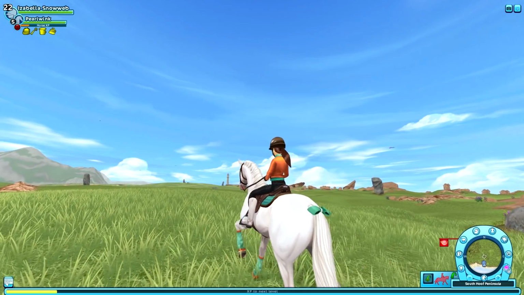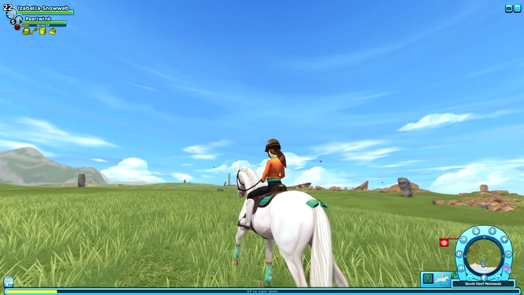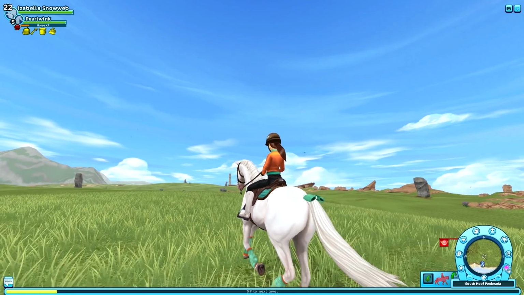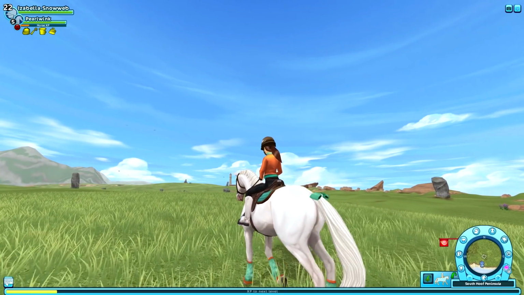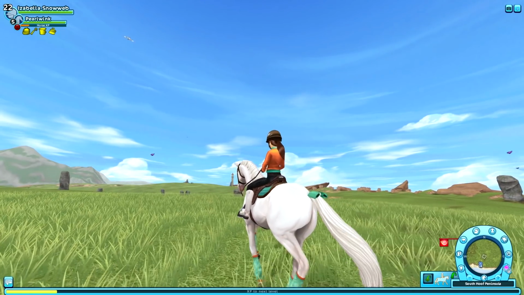If you are very big on training, when training, make sure you pay attention to yellow sparkles around Jorvik, because you can find a lot of plants around the races on Jorvik. So for my trainers out there, this is a very handy tip.